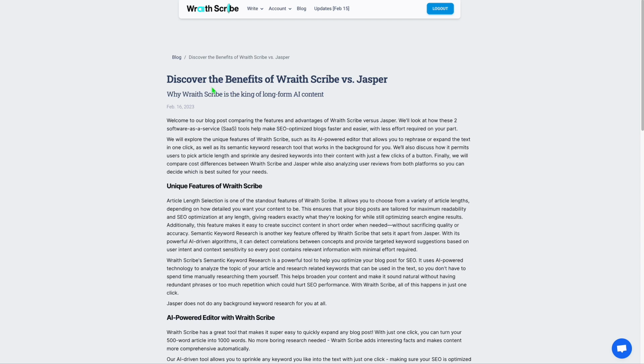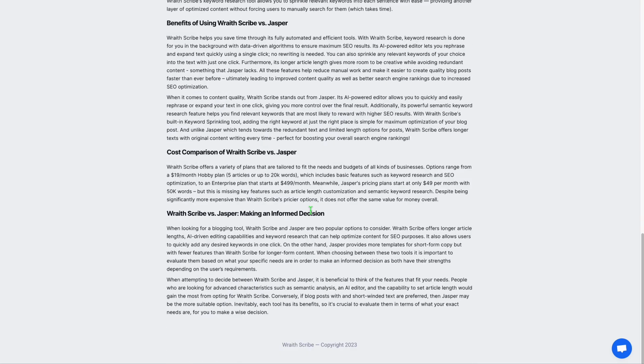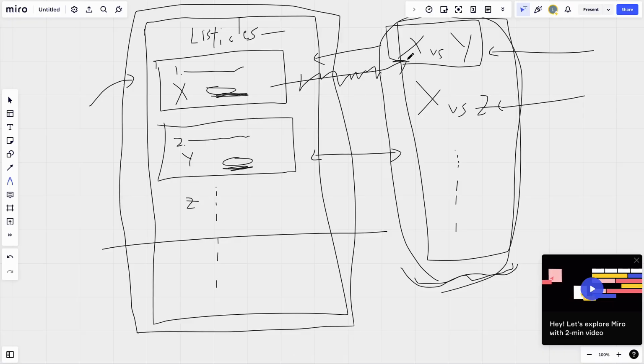But you can see that even if it takes 10 or 11 minutes per 1,000 words, you could build up a large encyclopedia of comparisons between different services and products. You can build a fairly good domain specific authority in Google's eyes by having a lot of these. And then when you're finally ready to build that listicle, which is this page, with all of these, Wraith Scribe versus Jasper, Wraith Scribe versus blah, blah versus blah, you can now build a very nice ecosystem within your website, which is highly authoritative in Google's eyes.